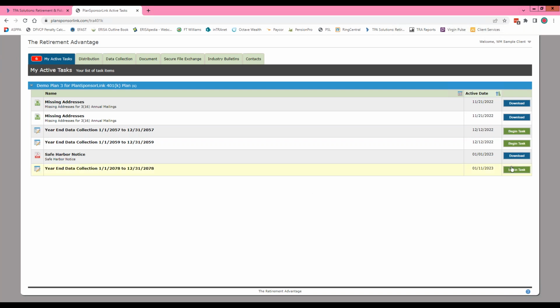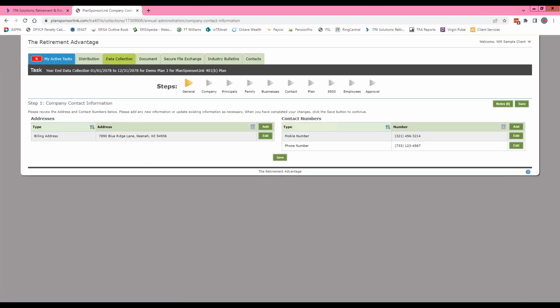So we will click Begin Task on the right-hand side of our screen, and it will take us to the Data Collection tab. Some of this information may be pre-filled for you if we have it on file. If we do not, you will need to enter the information.